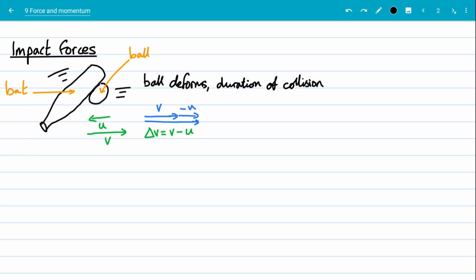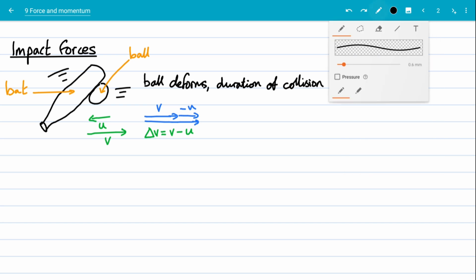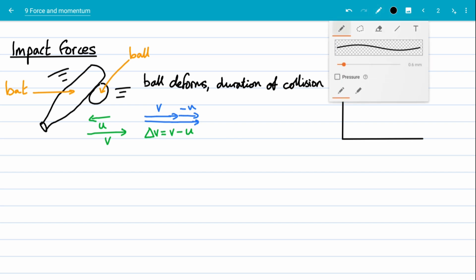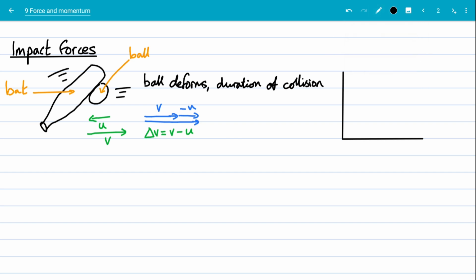Right. So there's a duration of the collision. So let's draw a graph of what it might look like as the ball collides. So we've got our y-axis like this. We've got our x-axis like this. On the y-axis, we can write down force, and this is the force on the ball. On the x-axis, we can write time. And so that's not duration, that's time. It's a coordinate along the temporal axis. And you might get something that looks a bit like this.